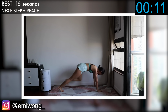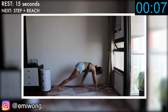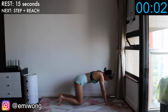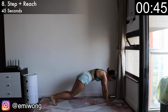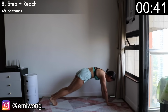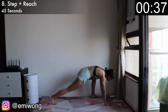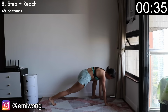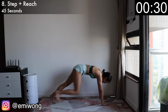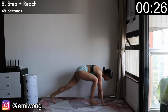8th is step and reach. Exercise. Starting in high plank position, step 1 foot to the front, outside of your hand, then twist your body towards that side as you reach your arm up to the sky, opening your chest, feeling the stretch in your back leg and in your upper torso, especially on the side. Come back down and alternate sides.